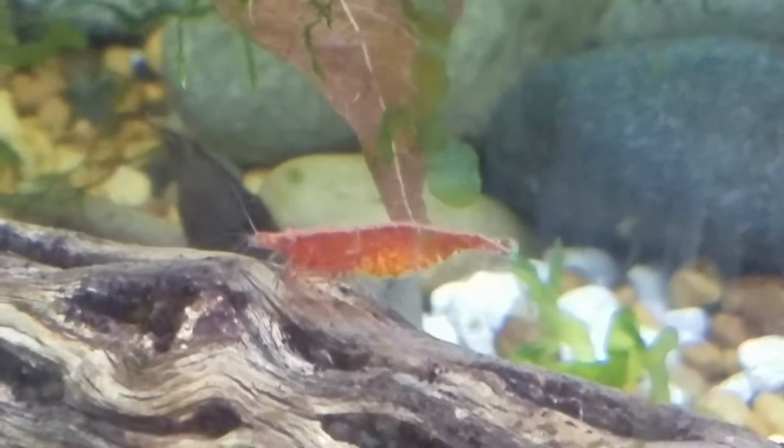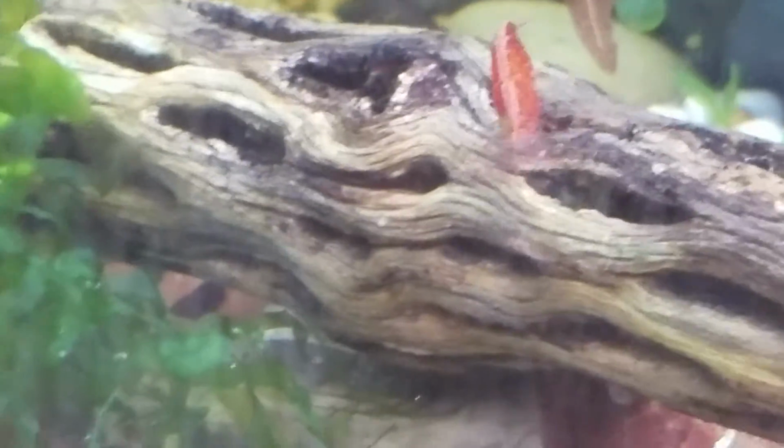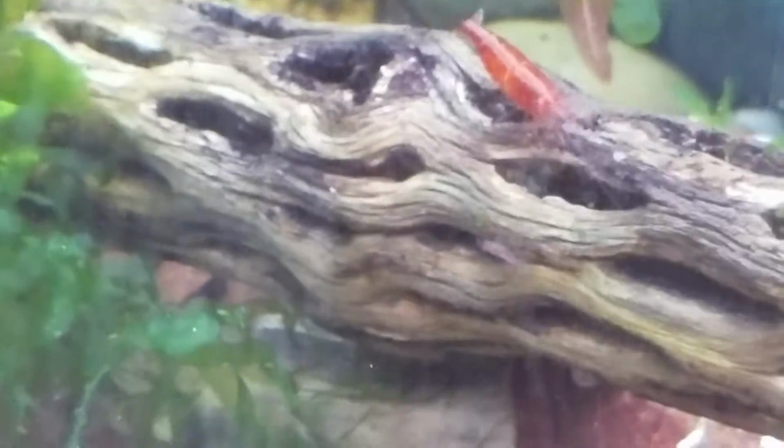Maybe getting into a little bit of Sakura fire since the legs are starting to turn red. So maybe some of her offspring will have that, since she did mate with my best quality male. I keep this as the breeding chamber, and I've got really good quality 2 females and a male in here.